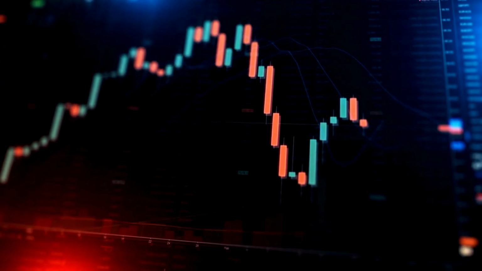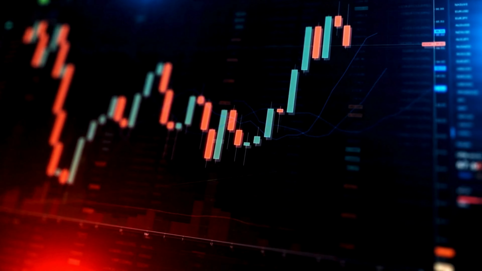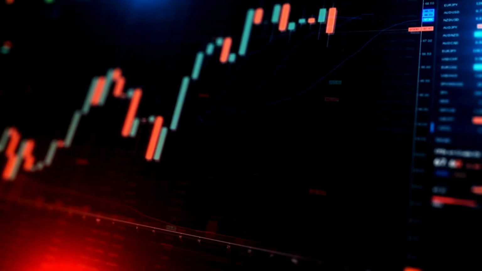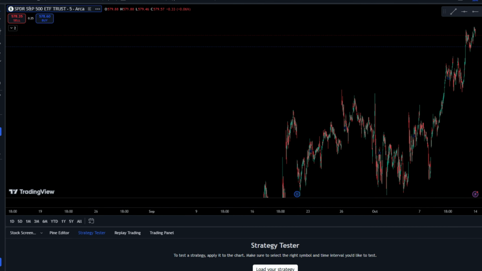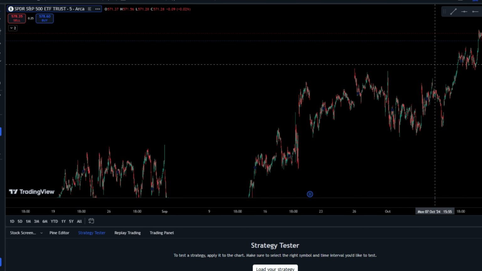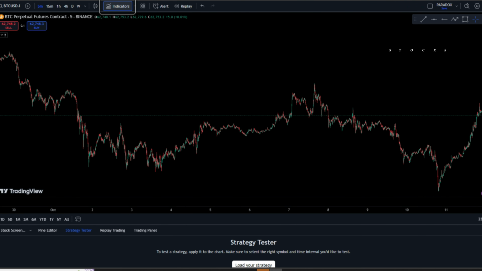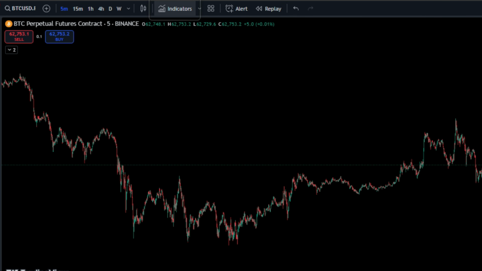Let's get that MACD indicator onto your TradingView chart. If you're new to this, don't worry, it's super easy. Here's how. 1. Open TradingView and make sure you've got your chart ready. Any asset will do. Stocks, Forex, crypto, you name it. 2. Head to the upper toolbar where you'll see an Indicators button. It's marked by a little FX icon, usually located near the top of the screen, just above the chart area. Go ahead and click on that.